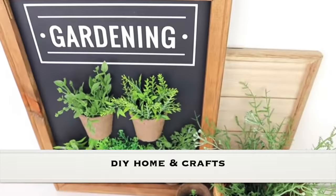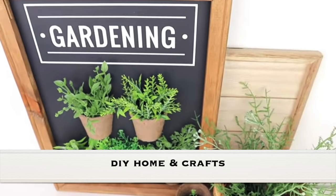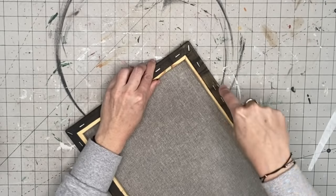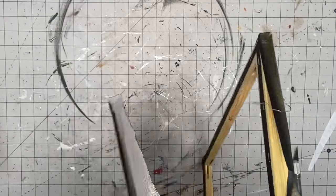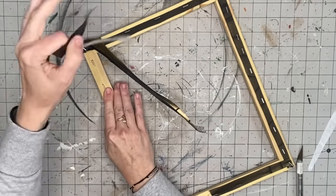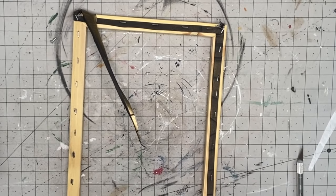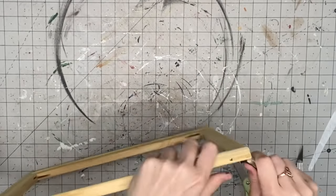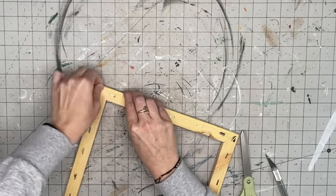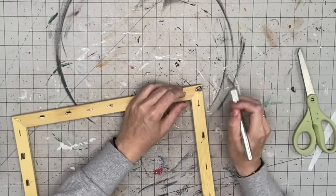This first one is inspired by DIY Home and Crafts — I have been loving her vibe lately, and I showed you guys this on my Amazon video, so I'll link it down below. I'm taking a canvas that I had already used and cutting the canvas off. If you have a clean canvas, keep it — you could use heat transfer vinyl on it. You can also get canvases from thrift stores to rip the canvas off. I'm going to take the canvas completely off, then grab the black poster board from Dollar Tree.